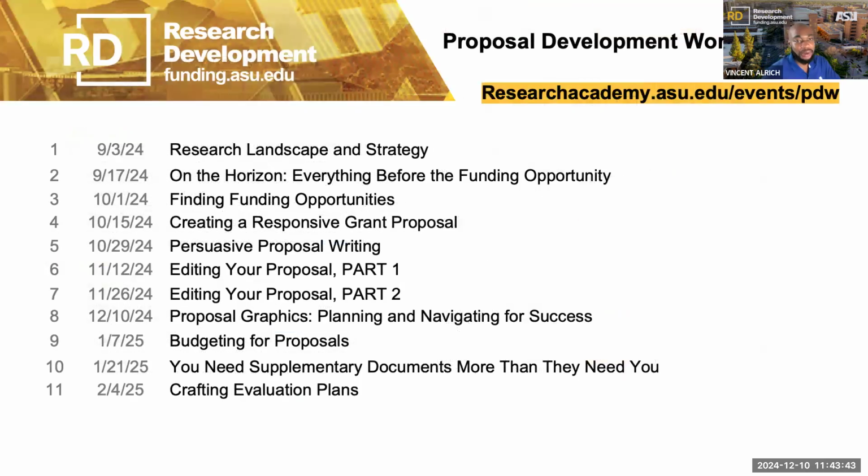That's pretty much it. That wraps up the proposal. So this was number 8, proposal graphics, planning and navigating for success. Next semester, on the 7th, will be budgeting. So it'll be a good flow from the graphics to the budget, just to make sure you're effectively using the resources we have available to you.